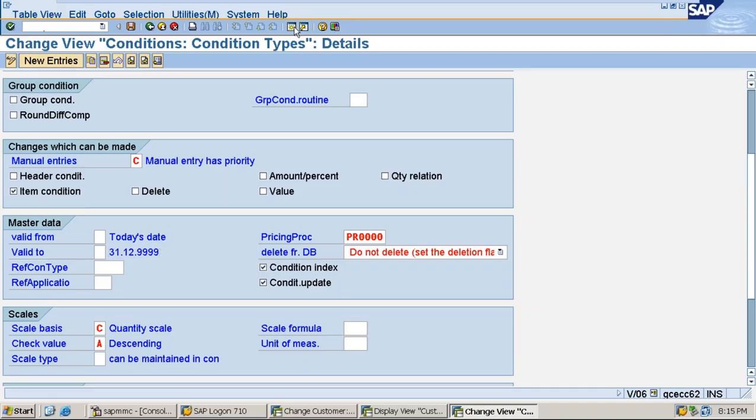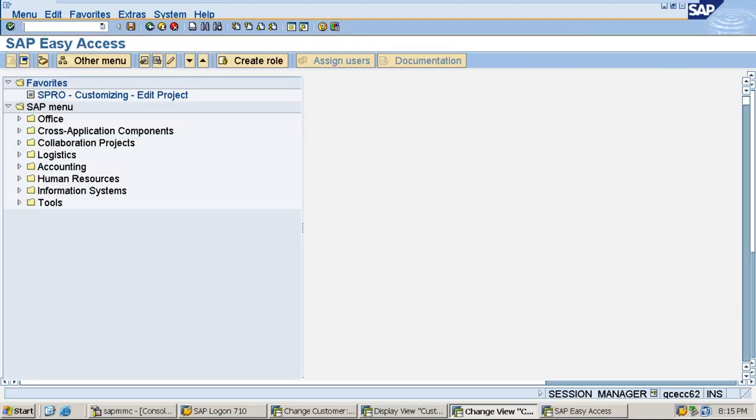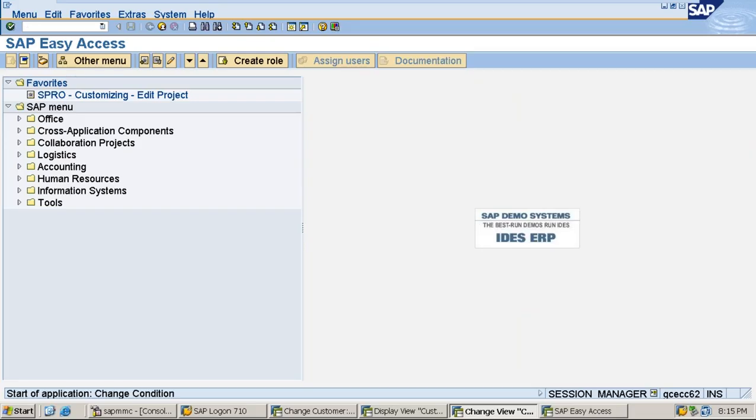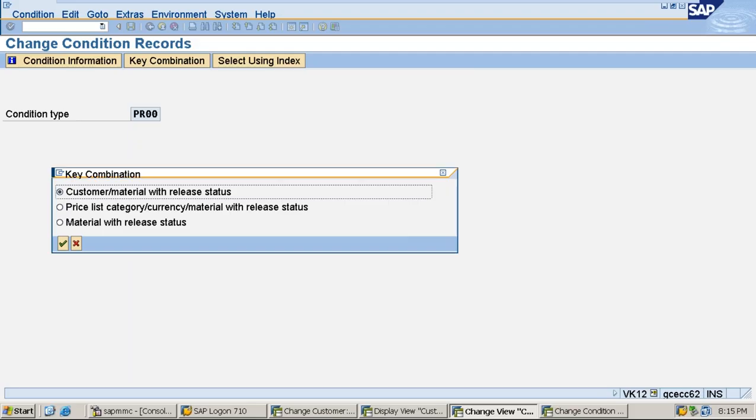VK11. Let me show you, that would be good. VK12, I go to change mode, VK12. So the condition record, this VK11 or VK12, this is the master data of pricing.